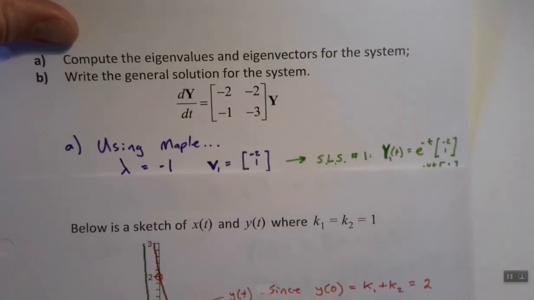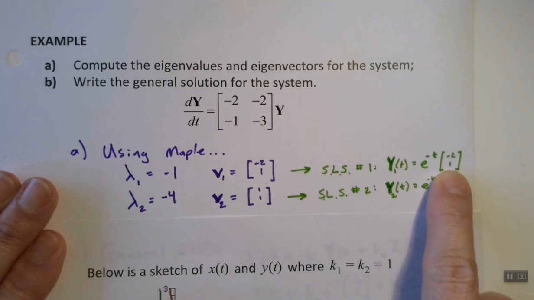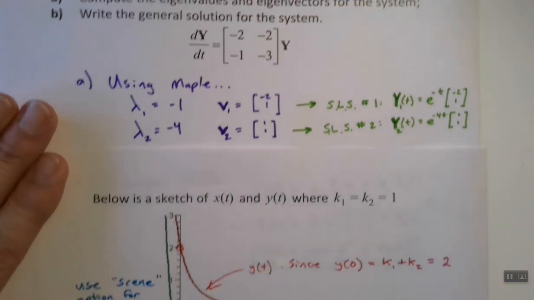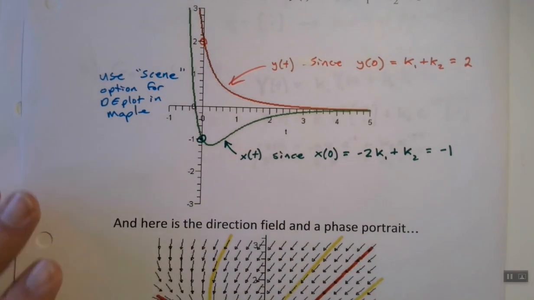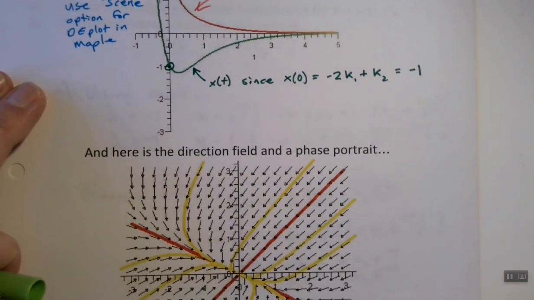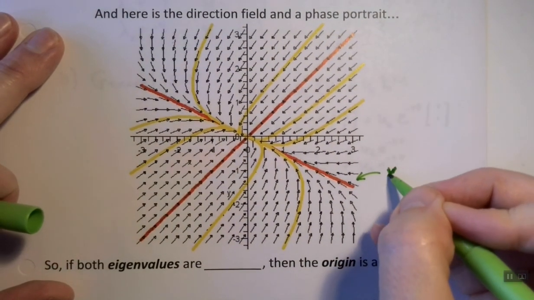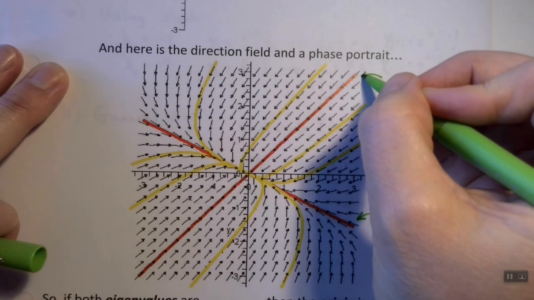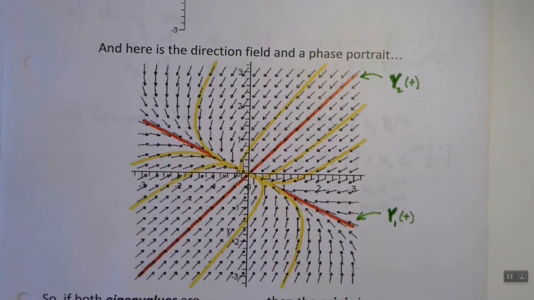And again, looking at my straight-line solutions that we started with, remember we had two straight-line solutions, one that was along the line negative 2, 1, so that means go left 2, up 1, and then another one was right 1, up 1. And so you can tell which is which. So this must be my, oops, I'm going to use my same color here to kind of code this. So since y1 is that guy right there, it must be this guy right here, that's my y1, whoops sorry, I'm writing like you can see it. Sorry, I'm still figuring out where the edge of the screen is using this thing. So that's my y1 of t straight-line solution, and this guy up here has to be my y2 of t straight-line solution. And you can tell that based on the direction that they're going.